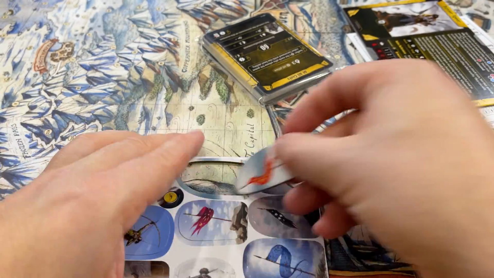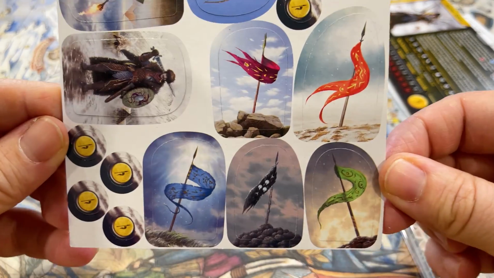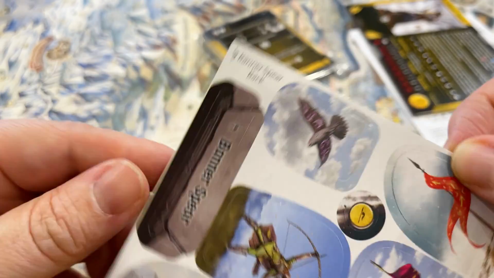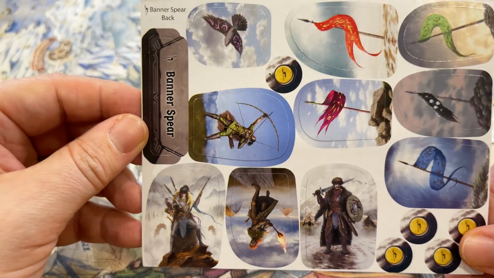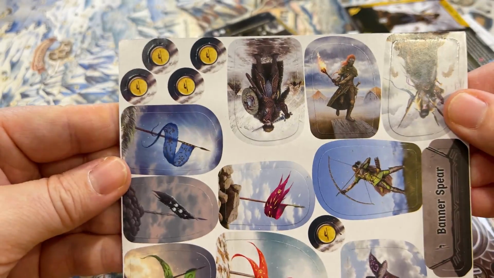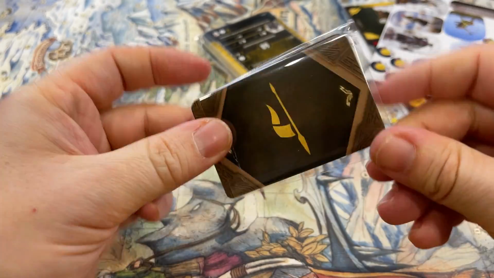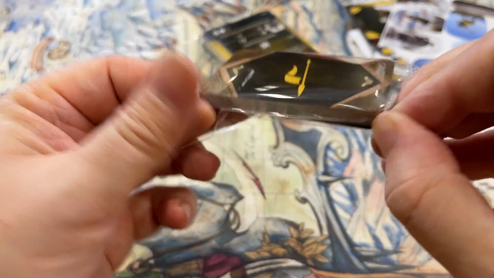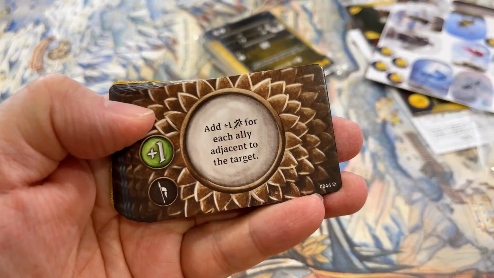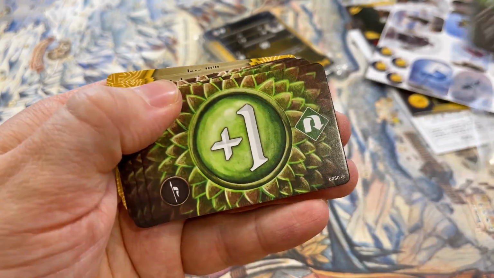And then she's got some tokens here. Let's push that back. And that makes sense that she's got a lot of banners, or a lot of banner spears, to be specific. And these guys are in every direction. And her little pack of cards has... I forgot what these are called. Yeah, they're all different, eh? Like everybody's individual packs of cards.